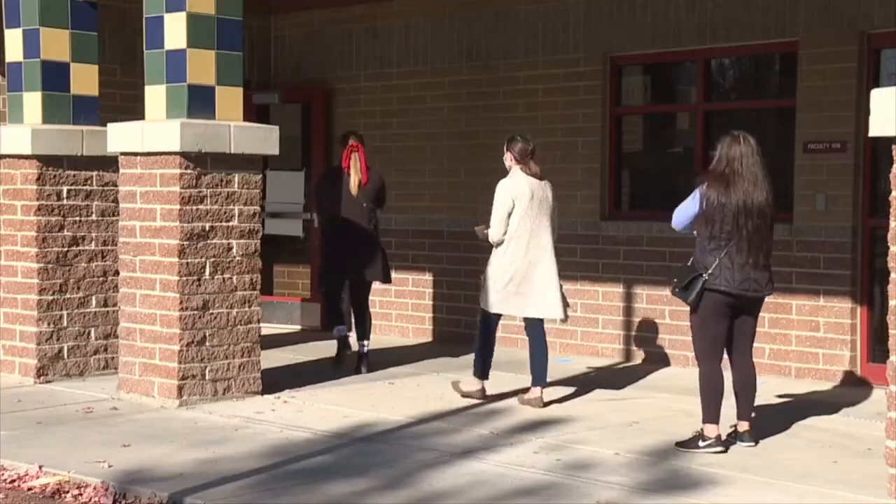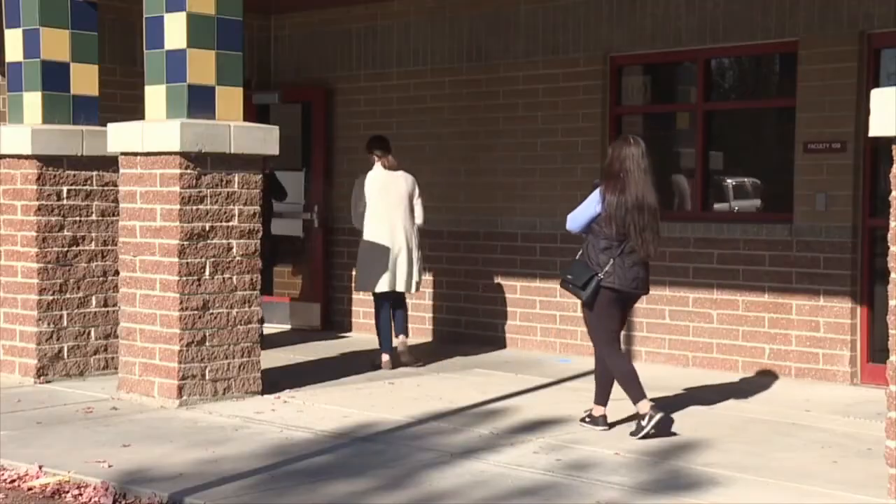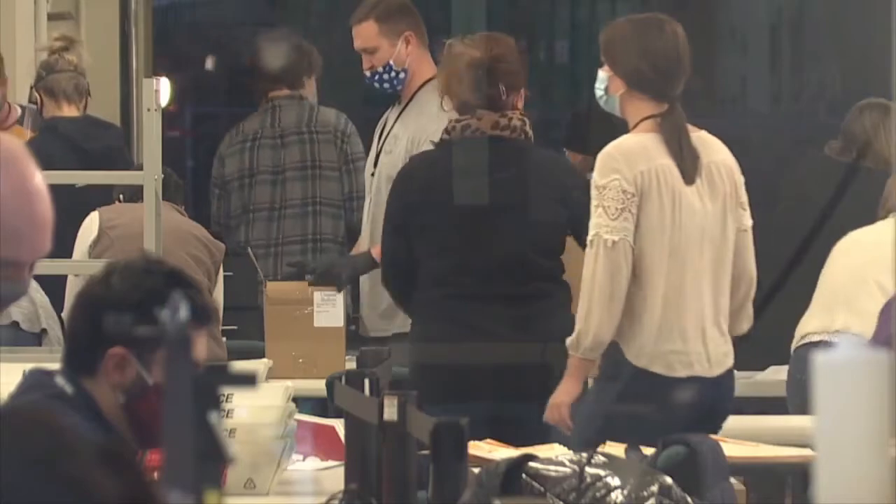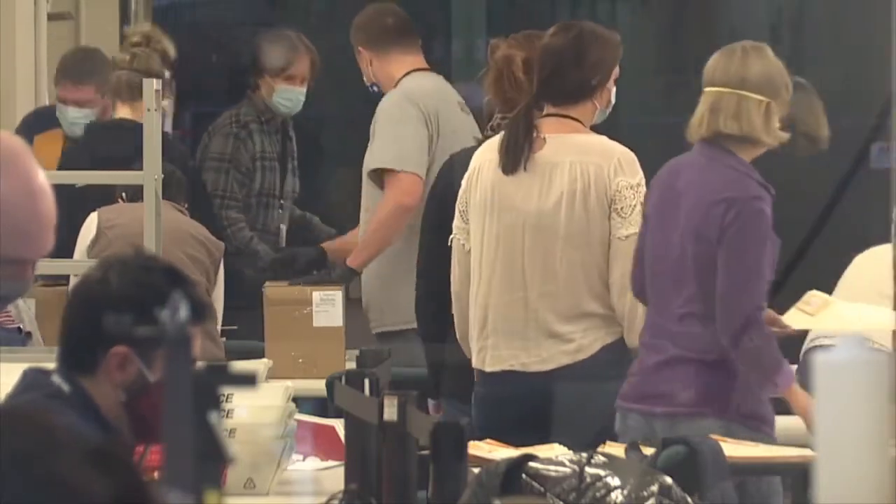So what can you expect on election day? You'll show up to your precinct, and a poll worker will ask if you're registered. If you're not, they'll hand you a registration card to fill out. Once the card is filled out, you'll present it along with your proof of ID and residence. They'll enter you into the system electronically. Once you're in the system, you're eligible for a ballot — they'll issue you one, and you'll vote just like any other registered voter.